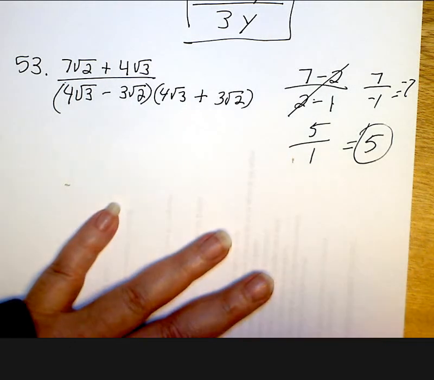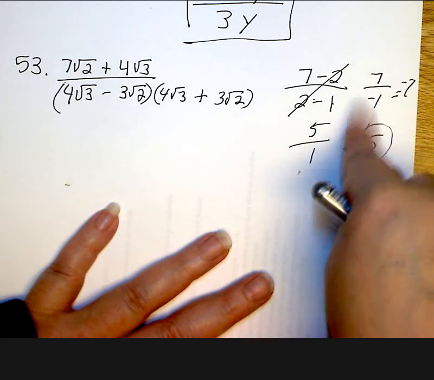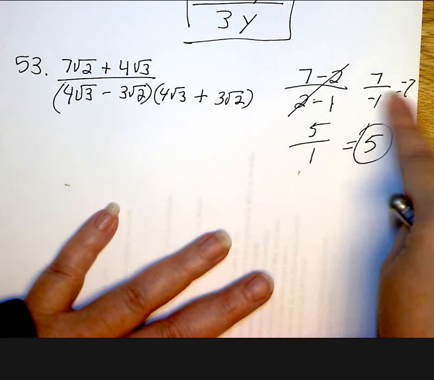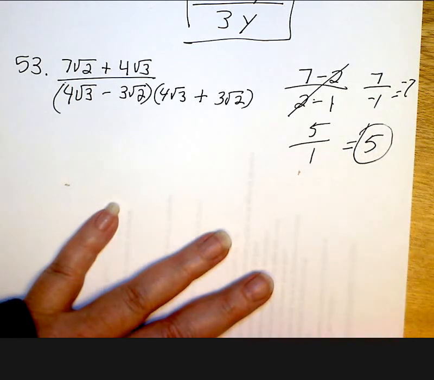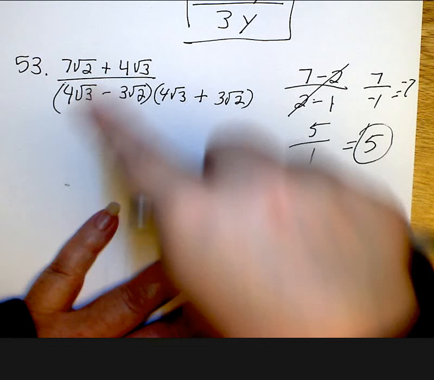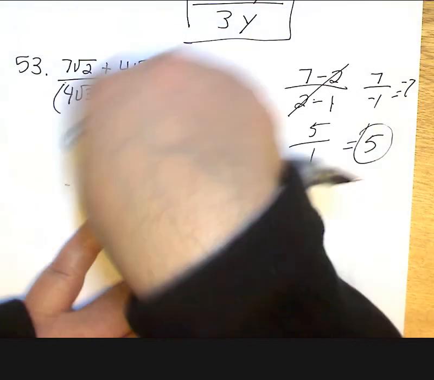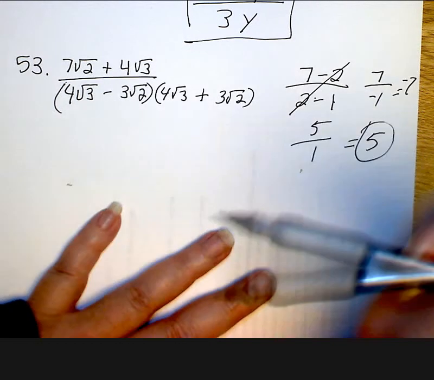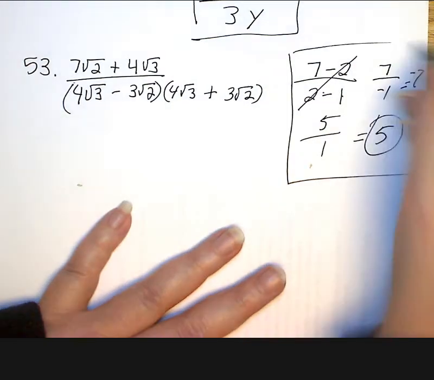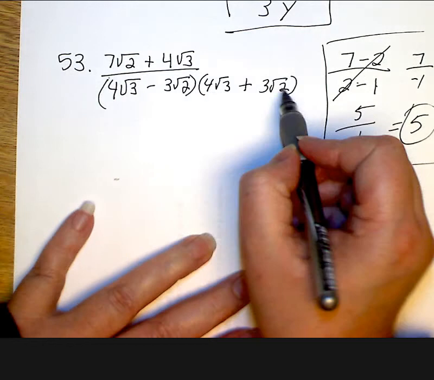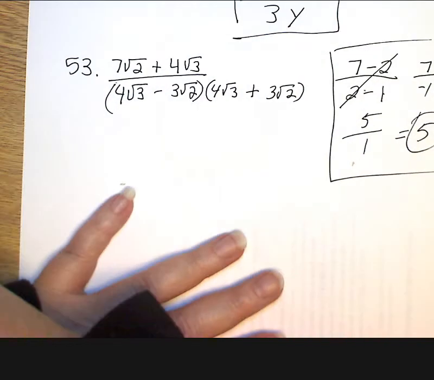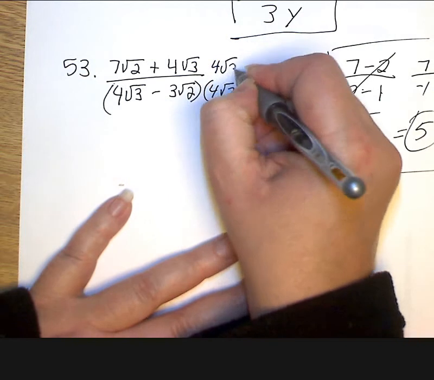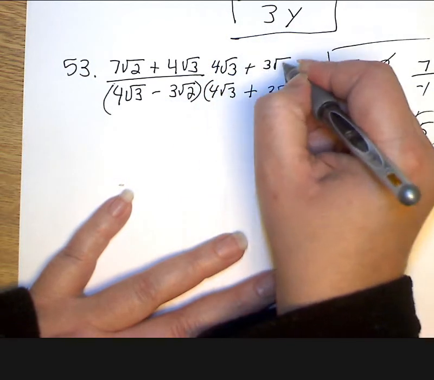But I wanted to show you it concrete because we all know that this is true. Right? We all know that this is not negative 7. So that's easier to show it that way, but that's why we can't, because of the addition. Alright, so whatever you do to the bottom, you have to do to the top. So I'm going to go 4 square roots of 3 plus 3 square roots of 2.